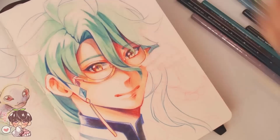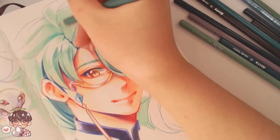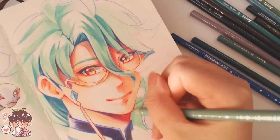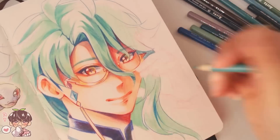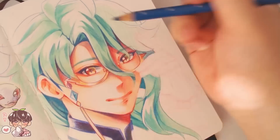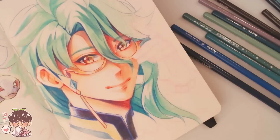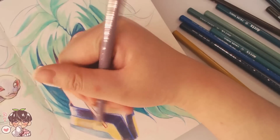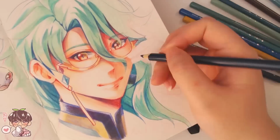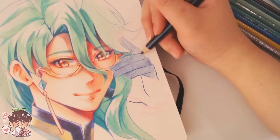Oh, I'm glad I knocked back the reddish orange a little bit with the purple. Now, because the paper is very buttery smooth, a little bit of the pigment does slide around if we reach the point where the layering has been built up too much, because colored pencils that have a more waxy texture are only able to blend or work up a certain amount of layers before your paper and surface no longer accepts any more pigment, and you're left with just pushing around that waxy surface. So I did get to that point a little bit near the skin area.